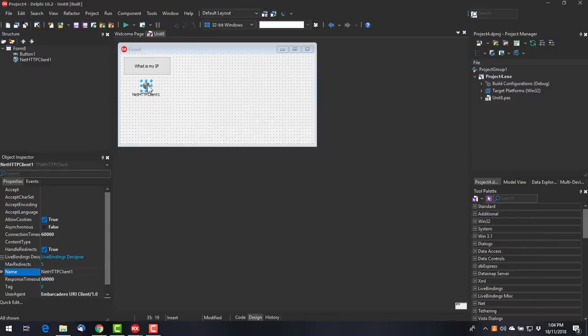So I have here this little application, and it's using a net HTTP client. So this is a native HTTP client, fairly recent in Delphi, and it doesn't use Indy for doing SSL, it doesn't require any DLLs and things like that, which is why it's such an important addition to Delphi.